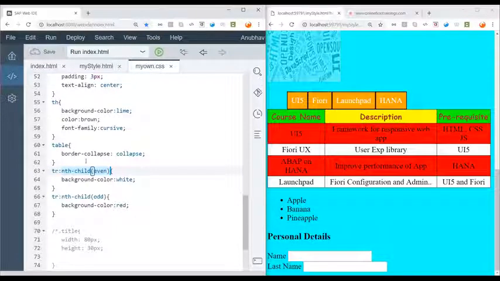Even for me, when I learned CSS initially, it was difficult to appreciate this particular formula. But this is a formula. You have to just use it as it is on a repeating set of table records. For every even element, I want to do something, so just put nth-child even, nth-child odd. That's a hard coded formula. You have to consume it as it is. A little difficult to digest, but yes, this is how they have designed it.